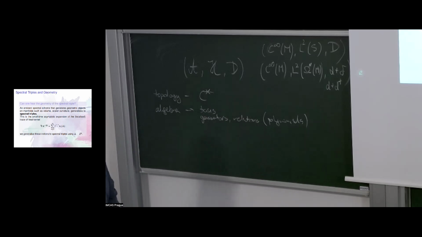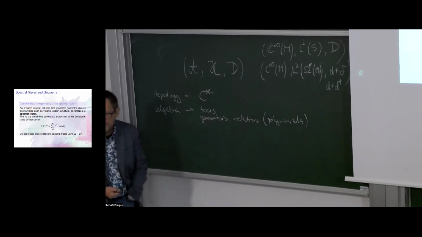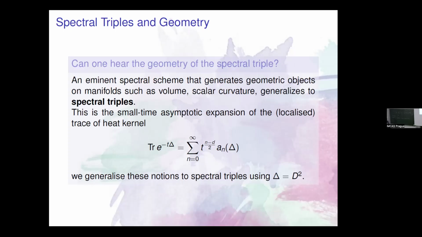But basically, you can look at the following thing: e to the minus t delta, where delta is the Laplace operator on a manifold. It's an operator on this Hilbert space, and it's a trace class operator. So you can just take the trace of it. Why is it a trace class operator? Well, we know how the eigenvalues of the Laplace operator grow, and if you take the exponential, that gives you a summable series. So you can just take the usual trace. This is a well-defined trace over the Hilbert space.